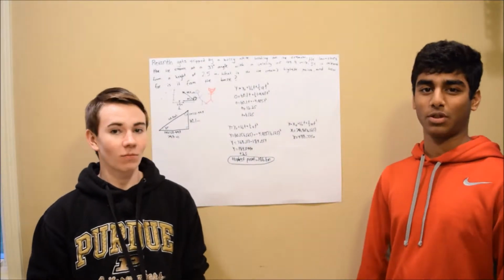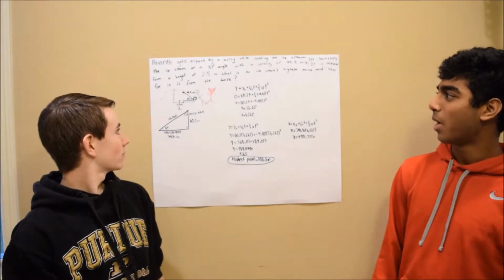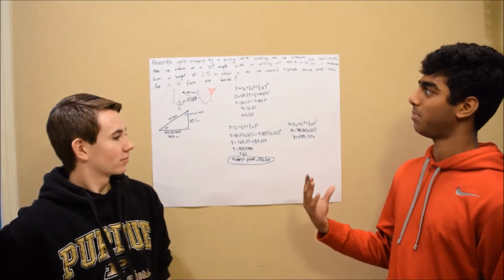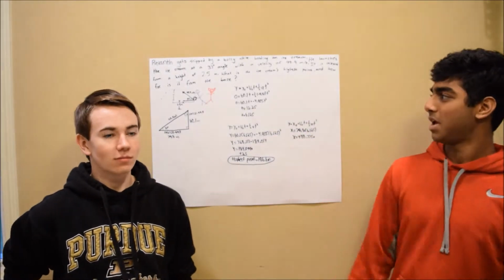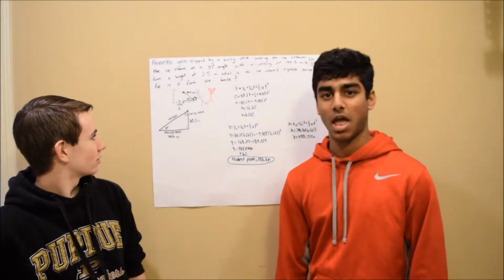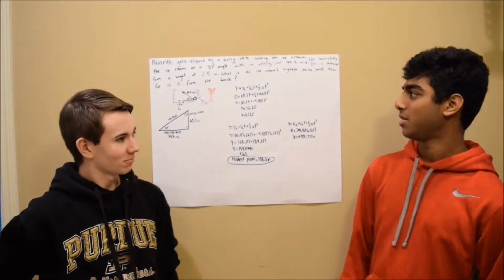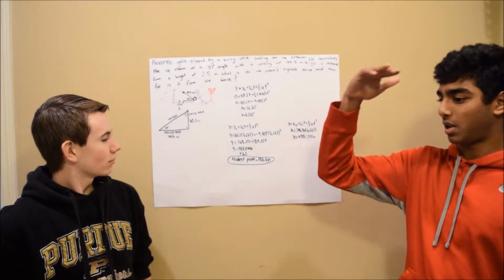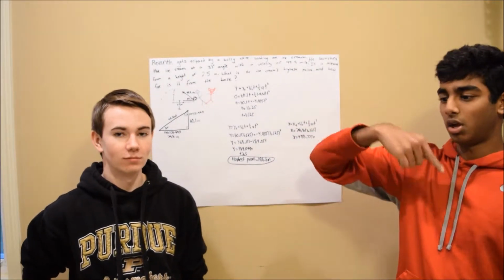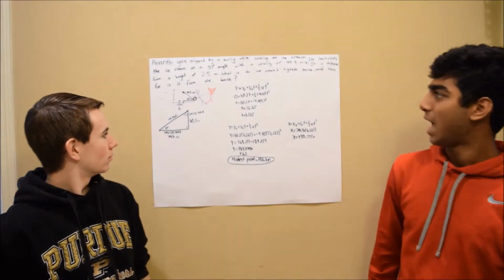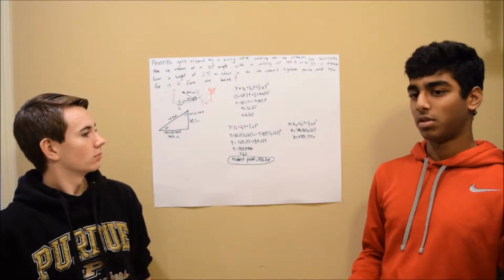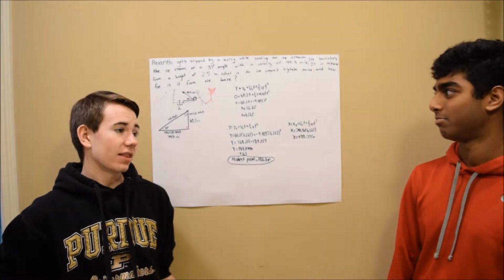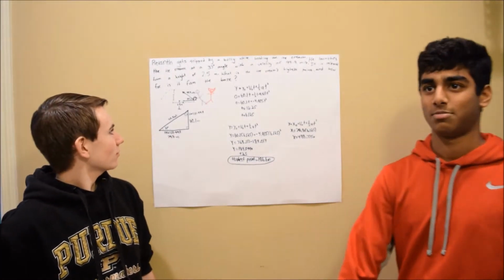Alex and I are going to be solving this problem, an angled launch where a bully, who is Connor, trips me while I'm holding an ice cream, and I launch the ice cream at an angle of 37 degrees at 99.9 meters per second. Here we're trying to find the ice cream's highest point, its peak in its trajectory, and then how far it is from the base of me, from where I was standing, at that highest point.